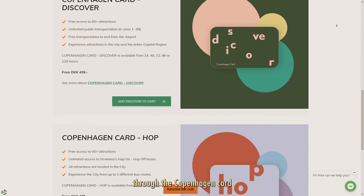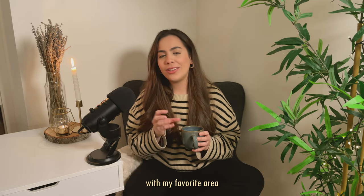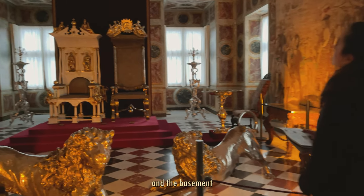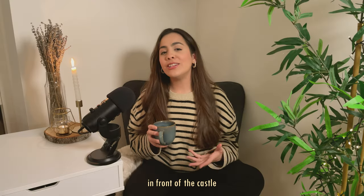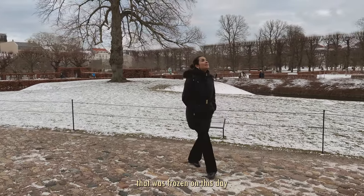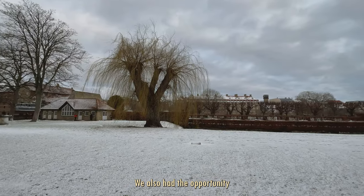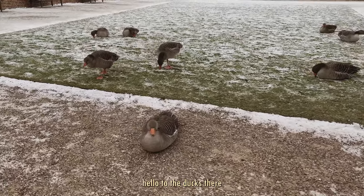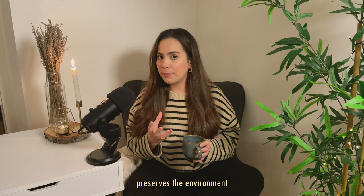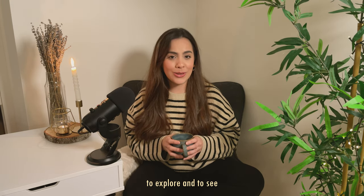I think for visitors it's more cost-efficient to access it through the Copenhagen Card. The castle is divided into four floors, with my favorite area being the one with the throne on the second floor and the basement where the treasury is located. In front of the castle you can enjoy a beautiful view of a lake that was frozen on this day, and a lot of vegetation. We also had the opportunity to say hello to the ducks there. I highly recommend visiting because the castle preserves the environment of the past, making it very interesting to explore and to see.